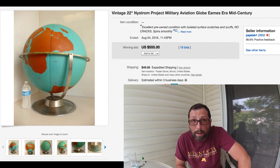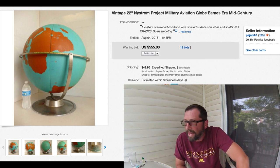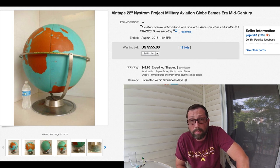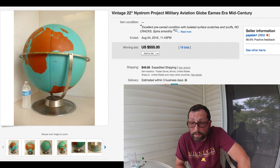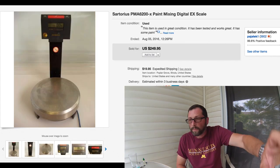Well, the guy who bought this was actually very upset. He wanted it really bad. He messaged me several times saying, can you somehow get it back from them? And I'll pay extra shipping, whatever it is, just ship it to me on your own. I'm like, I can't do anything. I believe Global Shipping decides to destroy it. Whatever happens with them, I don't get the item back. So it was a pretty sad story, but it tells you again, mine sold and the other ones were not selling because I did offer shipping on this, $49.95, and I'm sure the guy paid a lot more because it was going to Amsterdam or somewhere in Europe. I don't remember exactly where.